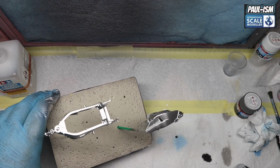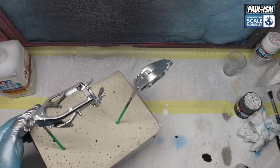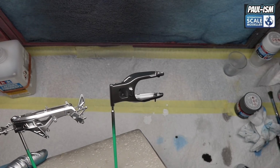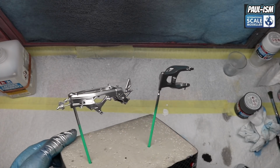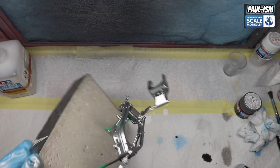All done. A little bit of dust on that right-hand part of the rear swing arm, but we'll rectify that in a little bit. We're very happy with that colour. Glad I chose that. It's got just enough sheen without being too shiny. It's gone down, it's self-leveled. Phenomenal finish. Very, very happy with that.